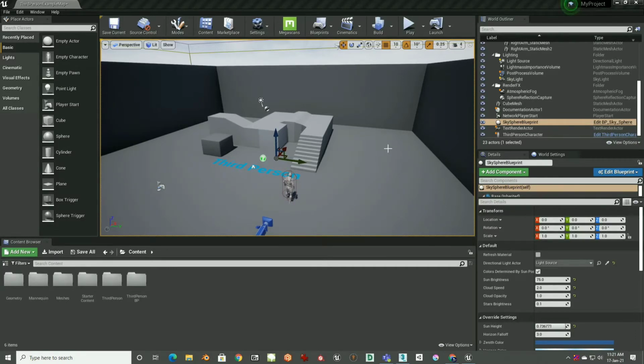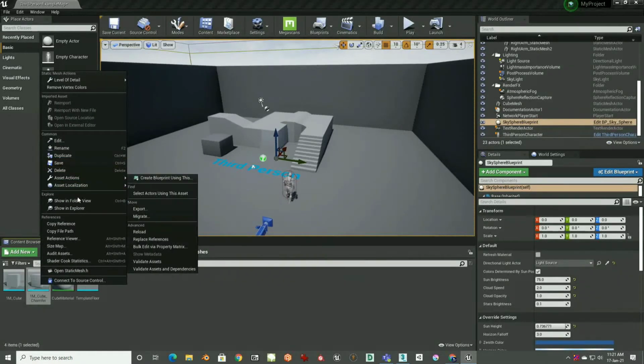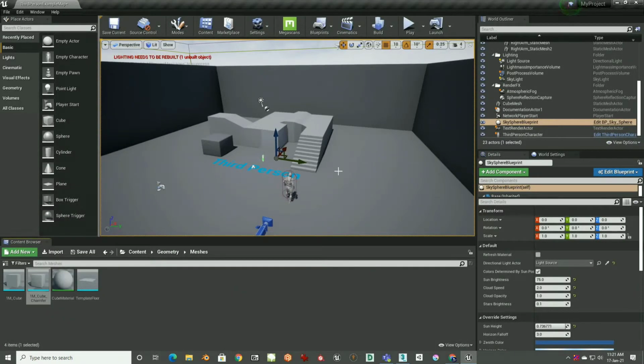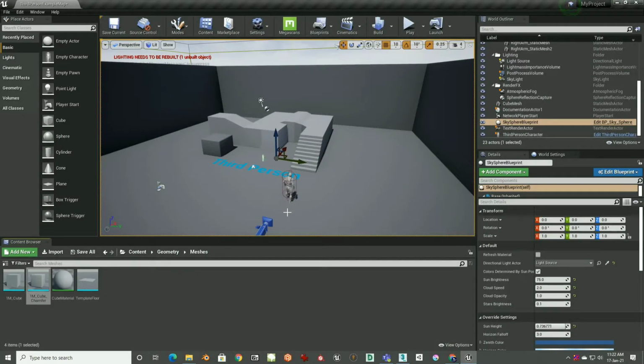So basically, Unity works with FBX if you go to the content folder. But as you know, if you check how geometries are stored in Unreal's folder, let's say if you open Show in Explorer, you will see Unreal asset files, .uasset files. You won't get the FBX, right? So you will be wondering how to export FBX. That video I kept in the description. You can check how we can export FBX.